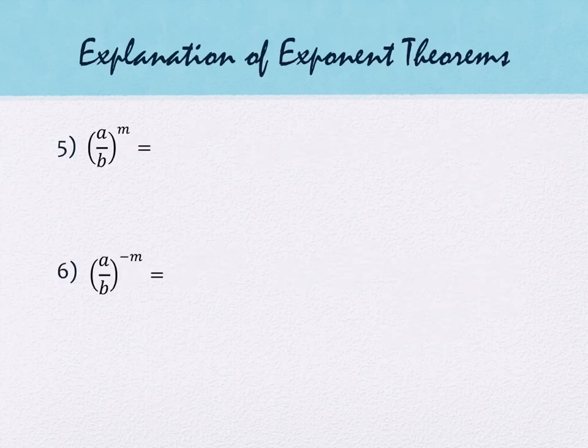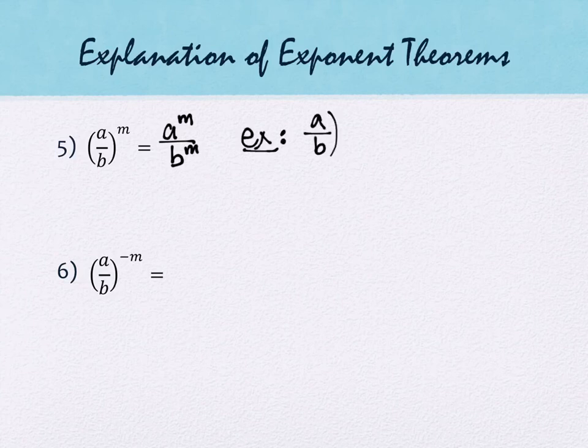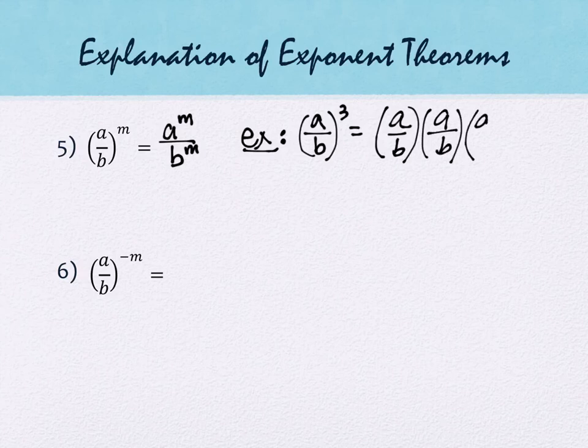Much the same way on number 5, a to the m over b to the m. If I have a over b cubed, it's even more direct, right? Because it's really just the definition of multiplication. I multiply across the top, that's a cubed, and multiply across the bottom, it's b cubed. No need to even regroup anything.